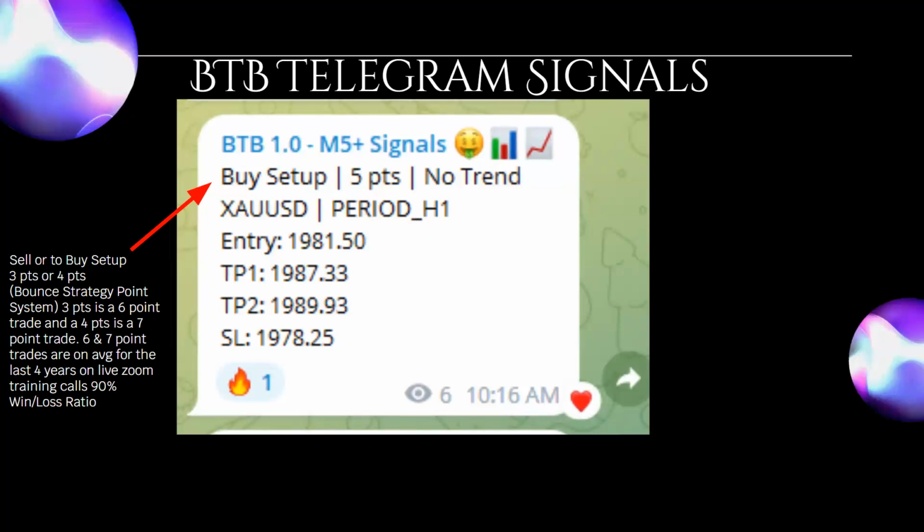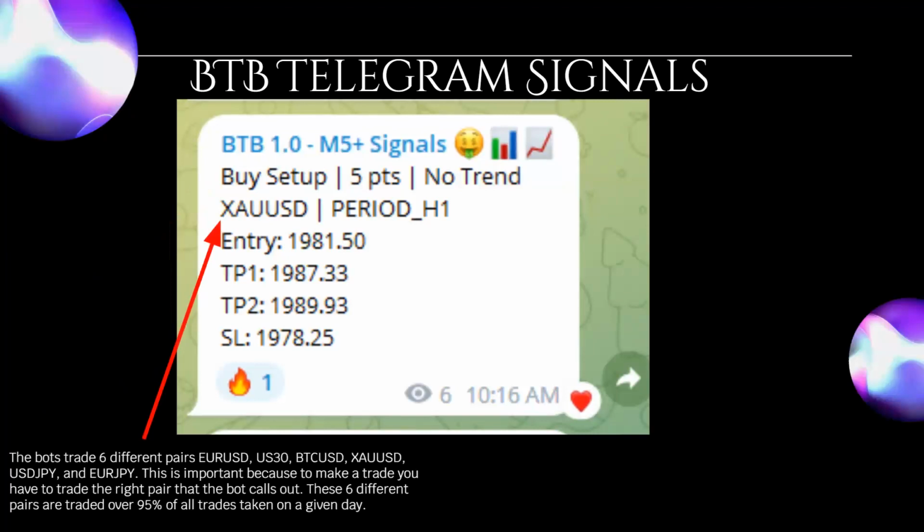And then the no trend just means that it's in a no trend. So the bot will either take trades in no trends or take a trade during a trend. So you don't really have to understand the no trend or trend. It really doesn't have too much to do because the bot might go out of a trend really quick. And that just means that it's had like a 70 to a 40% uptrend or downtrend. And we call that a no trend, okay? Anything over 70% on a trend is going to be considered a trend. So the calculation on that doesn't really matter to you. You just want to take the buy or sell right here, because if it says buy, you take a sell, you're doing the opposite of what the bot's telling you.